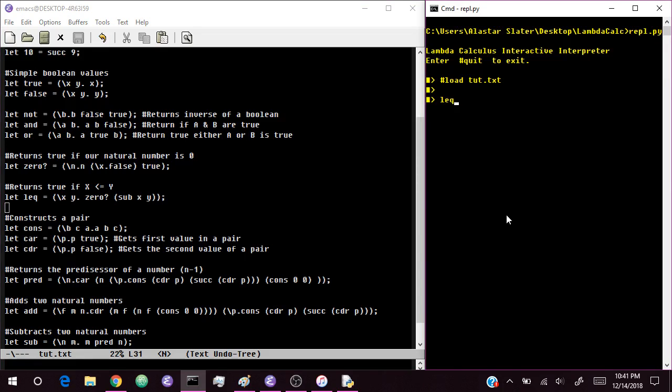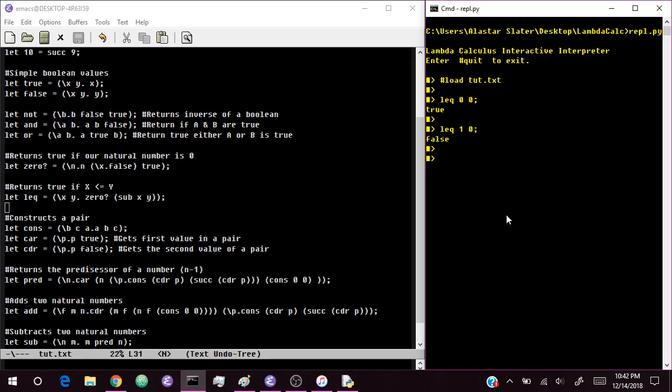Now, if we think about it, the only time it returns false, like 2, 0, is when the first value is greater than the second value.